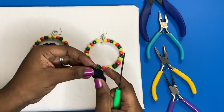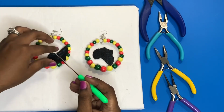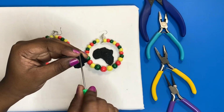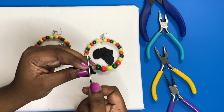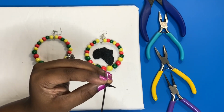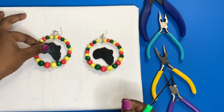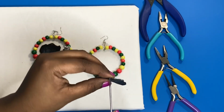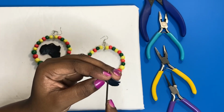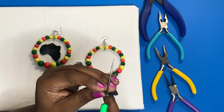Now the last thing I did was to make a hole in my shape where I was going to attach the jump ring to it. I used an awl, or you can use anything pointy that you have, like sharp pointy scissors or anything. Okay, so one tip that I have for you is to pre-make your shape so that the Mod Podge will have a longer time to dry.